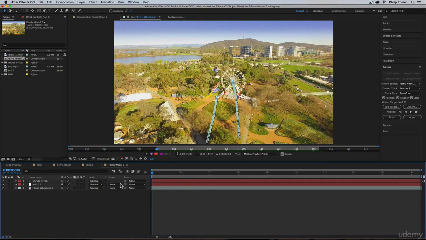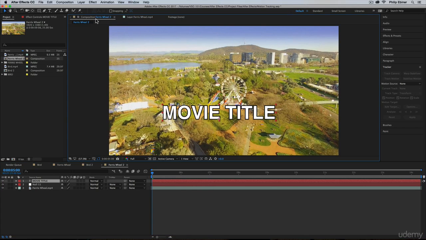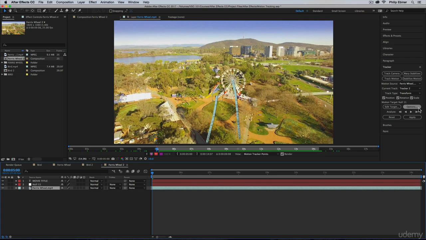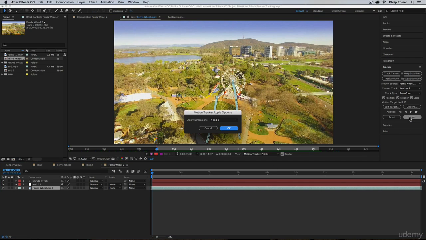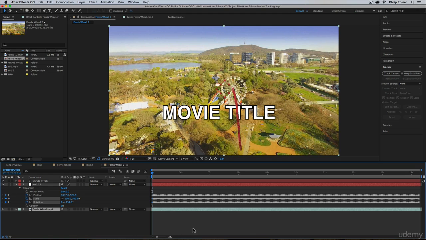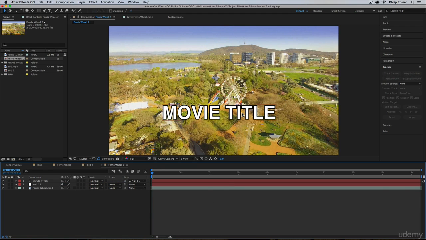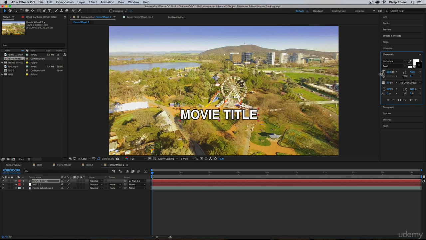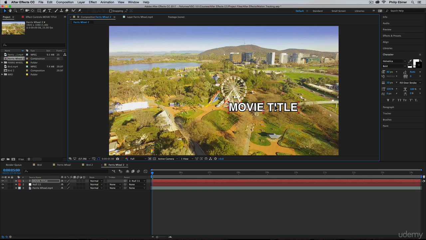So now let me turn on my movie title. Go back to our composition. Actually, let's go into our layer. Make sure we apply this tracker to our target. So click apply. Both X and Y, yes. Okay, so now we're back in our composition. Let's parent our movie title to null 11. Let's make it a little bit smaller. So I'm just going to go into the character, make it a little bit smaller, and we'll just set it right sort of in front of the Ferris wheel like so. Maybe just kind of hovering in this sort of open field area.